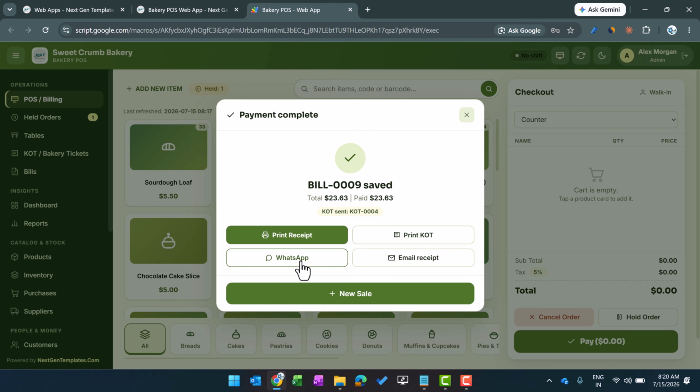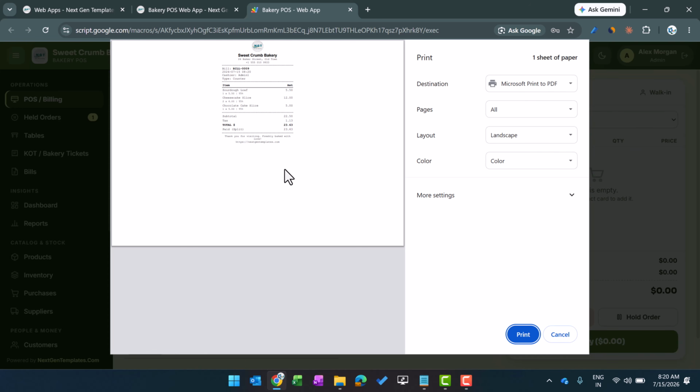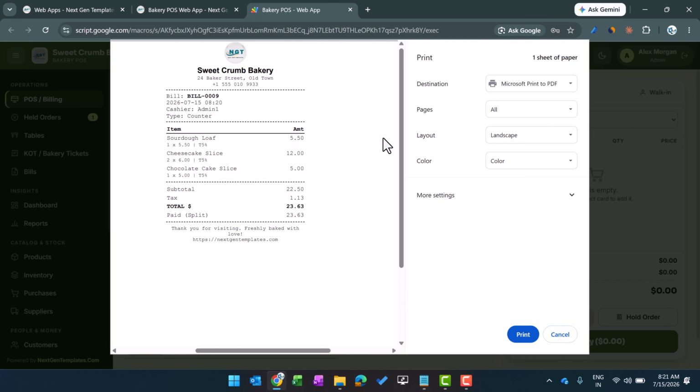You can just open the customer WhatsApp if the customer has provided the WhatsApp number or the email, so you can just do that. But if you want to take the print, just click on this, so it will show that print option here, and you can take the print on the 3-inch printer, 4-inch printer, as well as on the A4 size paper. So we have given the option to choose that, and then you can see how our bill is looking like. You can customize everything here, your logo, your name, and everything. I will show you that one also.